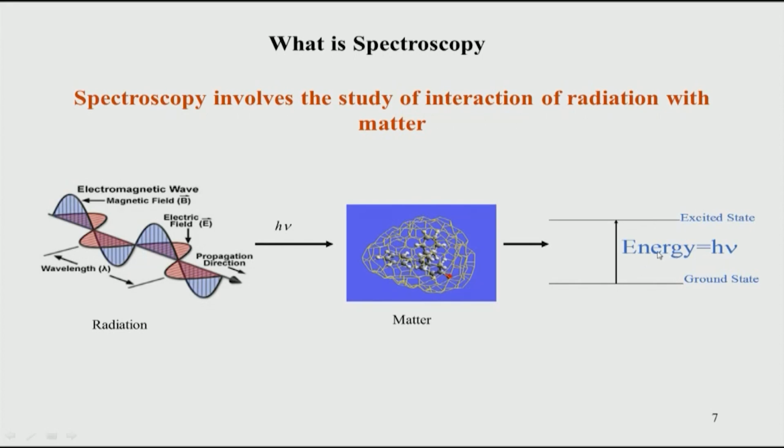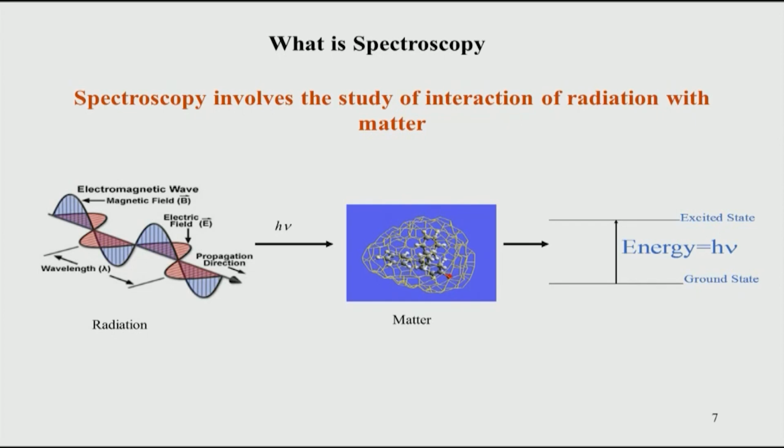So, this is basically the general idea of spectroscopy: you shine light on matter, which either absorbs, reflects or transmits the light, and based on that you can find out the nature of this matter. The nature of the matter is hidden in the way it responds to light. Based on the response to the light shone on a matter, we can figure out what the inside of this system consists of, and we can also look at different properties such as the structure of the molecule, the dynamics of the molecule, the vibrations, rotations and so on.